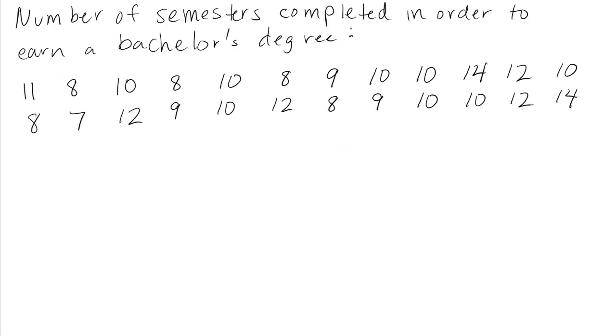So here's our set of data. I found the number of semesters it took some students to complete a bachelor's degree. The old convention was that a bachelor's degree would take you 4 years, which is 8 semesters. That's no longer the case, and you can see that reflected in this data set. Before we draw the dot plot, I'd like to point out that this data would not work well for a stem plot because there's not a whole lot of variability. I think we have enough room to do it here on this screen. So let me start by drawing an axis.